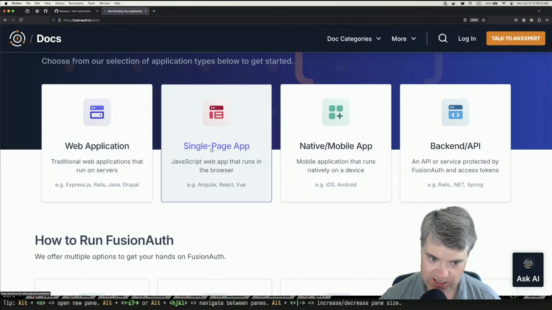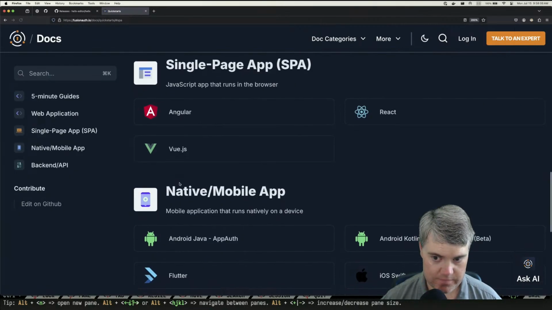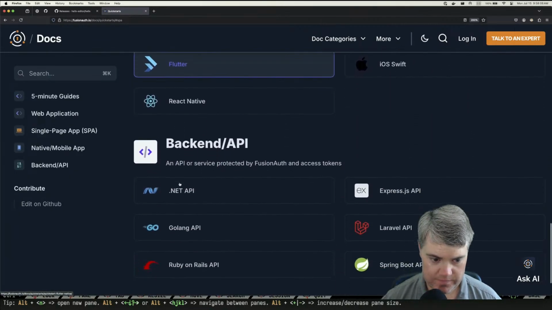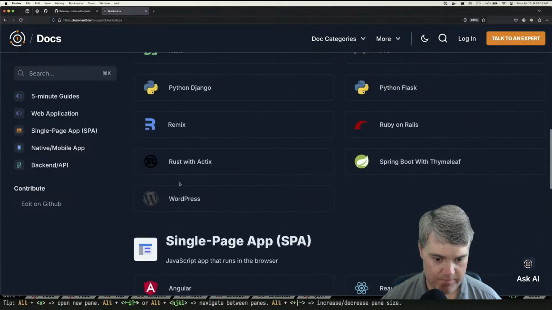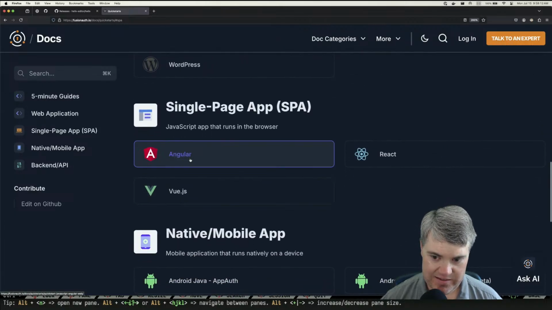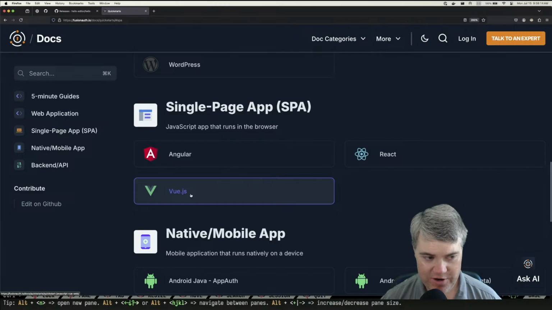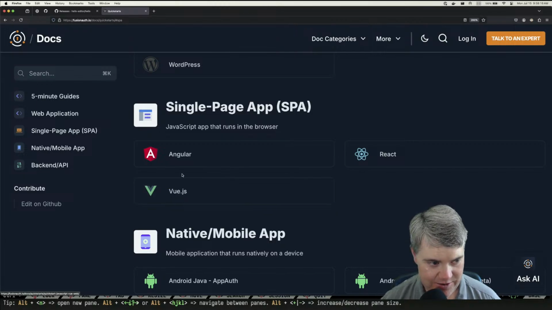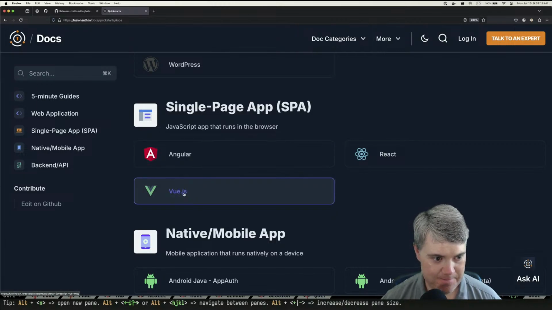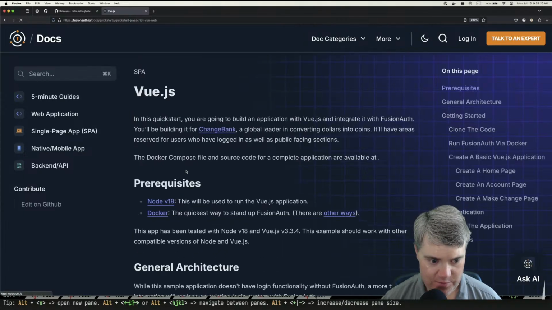So we are doing a single page app here. Oh, so they want us to use one of their SDKs. Okay. Let's go to Vue because I'm familiar with it.